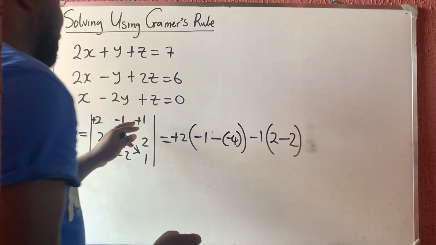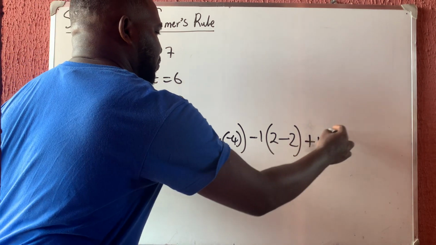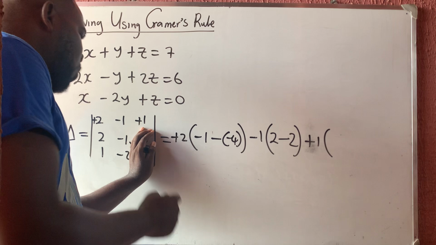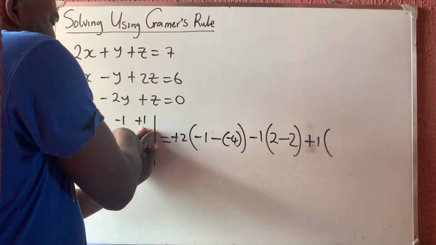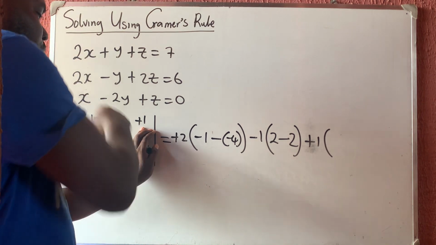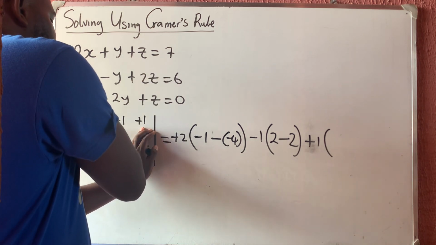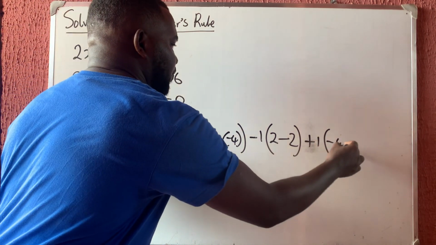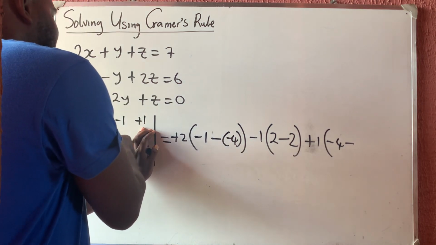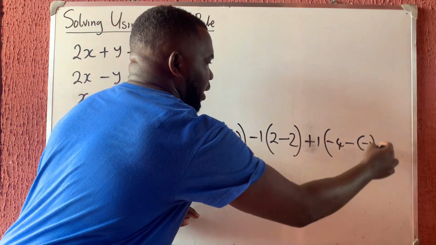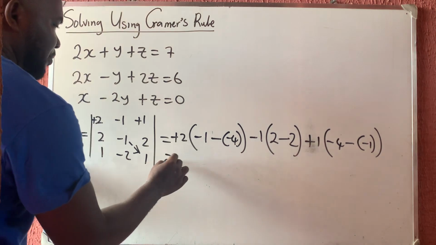I close. So the last person I'm picking is plus 1. If I pick plus 1, cover everybody under plus 1. I am left with 2, minus 1, 1, and minus 2. So I'll do left minus right again. Left, this time this will give us minus 4. I'll put minus before I do right. This time this will give us minus 1. I close.